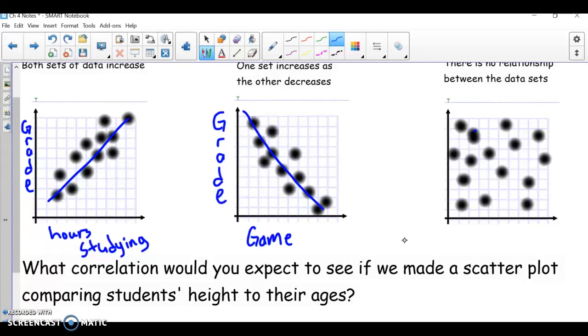So just kind of one question to finish with. What kind of correlation would you expect to see if we were to make a scatter plot comparing your height to your age? So if we broke down your ages, maybe we go with months, or even just years and months. Typically, within a grade level, we're pretty similar. But now if we said, well, let's look at all kids, kindergarten through 8th grade. What do you think would happen to their height as they get older, from kindergarten to 4th grade, 4th grade to 7th grade, 7th grade to 8th grade? Typically, over time, students get taller. And we would say that is one of these type of positive correlation graphs.